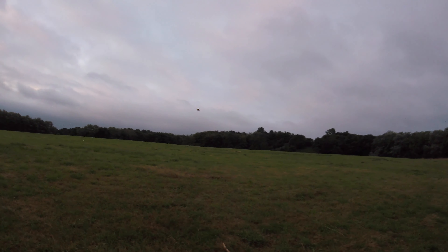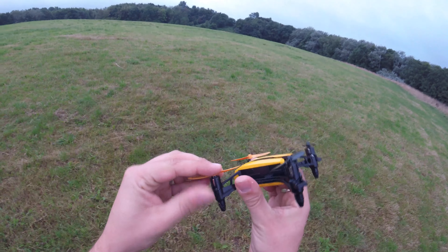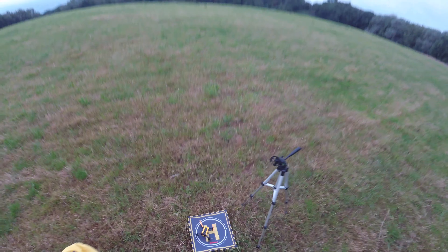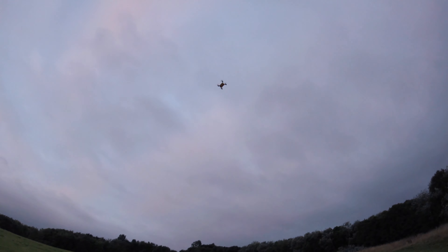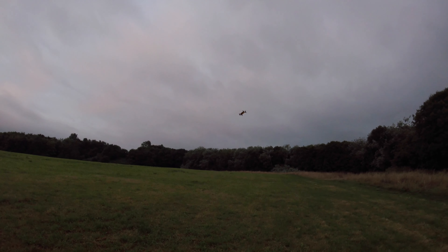I'm very surprised, but this battery warning is going on forever. Whoa — look at that. As I said at the start, as soon as you come down the propellers are going to come off, and that's exactly what's happened. Let's tighten these back up. We're still on a low battery warning, so I'm not going to stop him or replace that battery yet. I'm going to take him back up and see how long this battery warning goes — it could be a standard two to three minute warning — and see what else we can get out of this little quad.